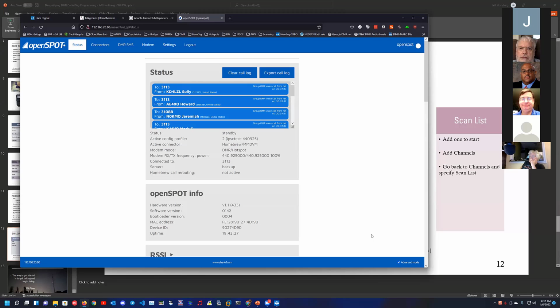And if you didn't live close to one and didn't have a hotspot, you didn't get to play. But yeah, the ARC was the second club repeater right in the state, right behind the Alfred Stone Mountain DMR. So your chances of being able to get to a DMR repeater are really good.